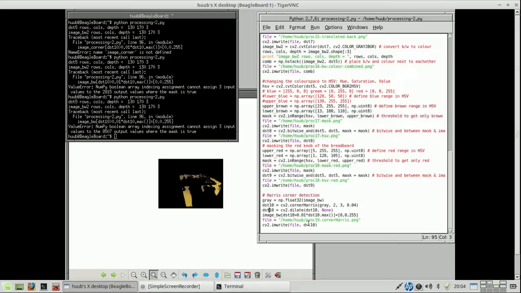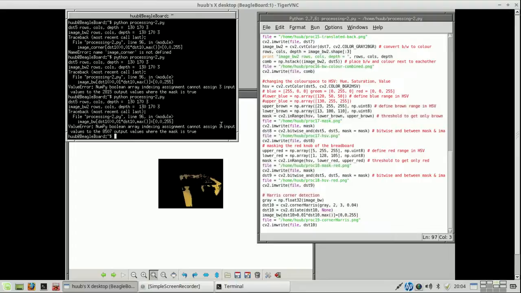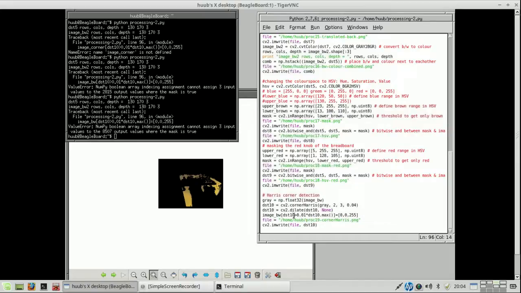So somehow there is more to it than initially thought. And that's quite odd, because I did just what is necessary, although it has 3 input values in line 96, which is this line.